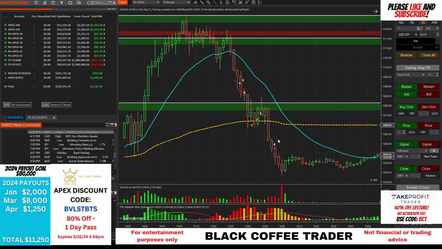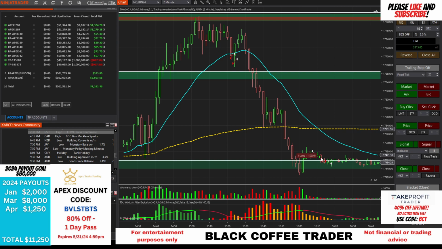I jumped in, just looking at the candle, the price action, how the candle is reacting. I was confident in jumping in and getting a win there, and I did. And then I kind of scalped out at the end of the day here on NQ just to finish out and bring a couple of these that were a little bit underwater into green.